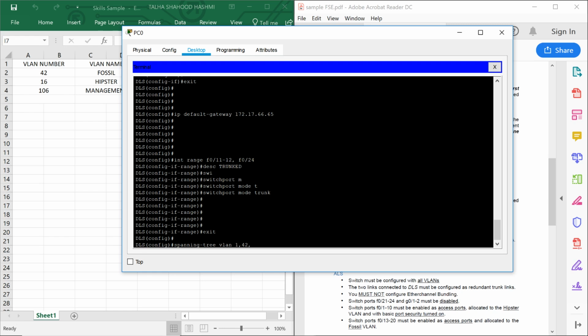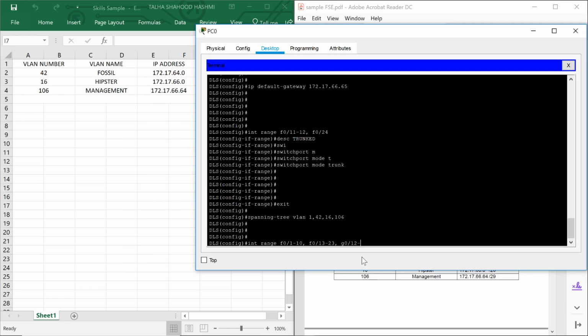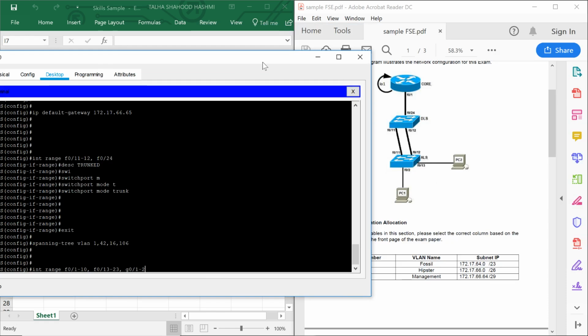So int range f0/1-10, f0/13-23, and gigabit port 0/1-2. Let me double check: 1 to 10 and then 13 to 23. Make sure you don't shut down any of the used ports, because it's going to create a huge mess.